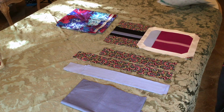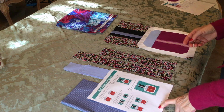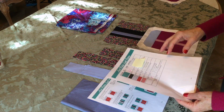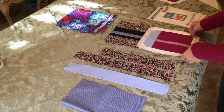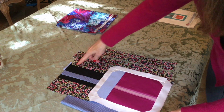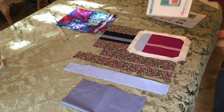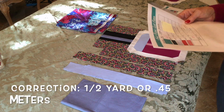So basically with your download, you're going to get the cutting instructions as well as the dimensions, or I should say the measurements, of what you need. Right now I have pretty much constructed the nail polish bottle with the twist top and just the background, and all I need left for this mini wall quilt is the backing, which will only need 1 yard of fabric.